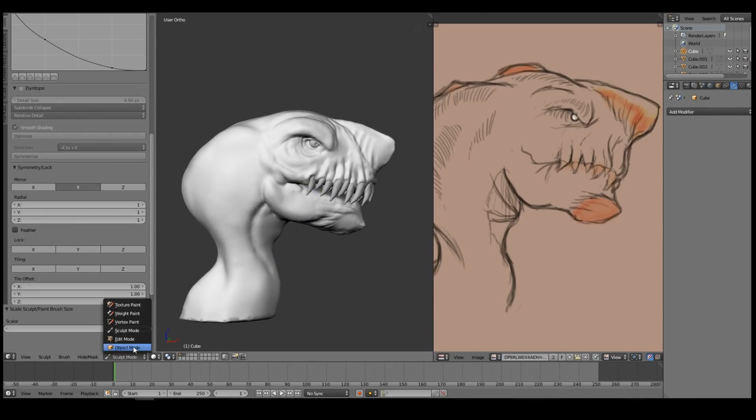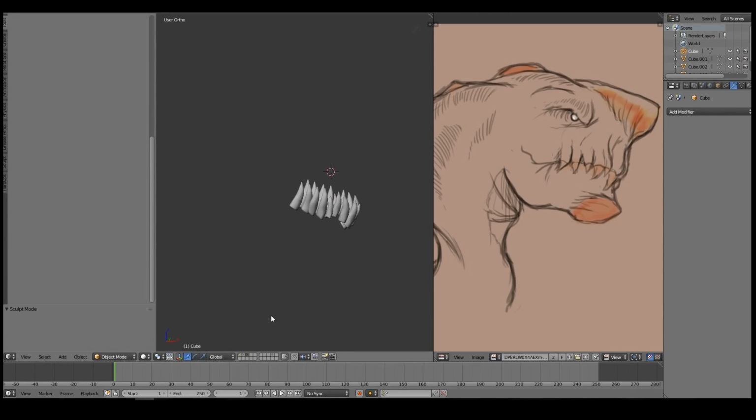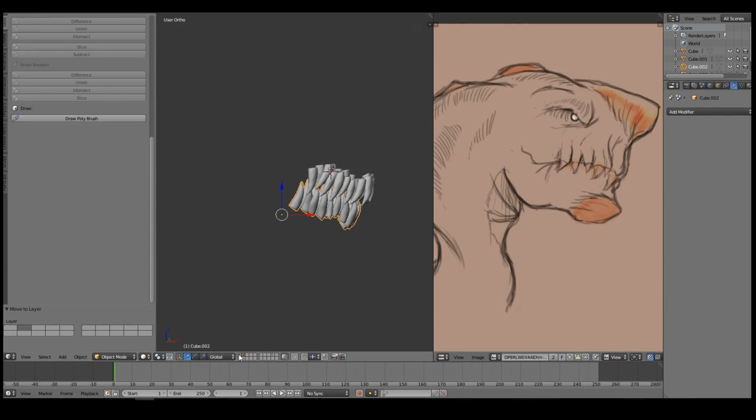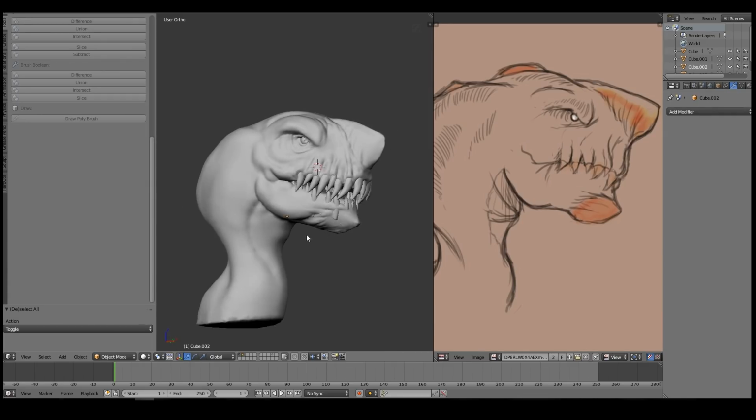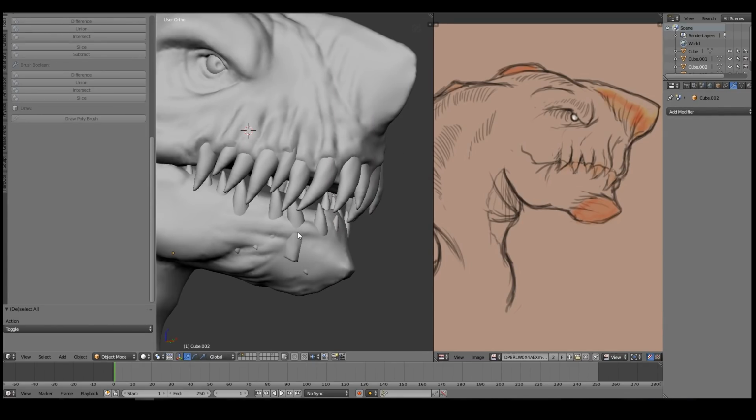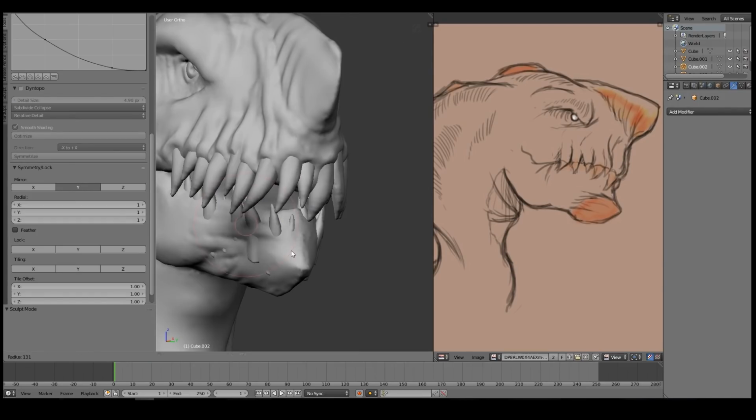Alright, let's add in those other teeth. Like so, and I'll just have to bend them inwards a little bit.